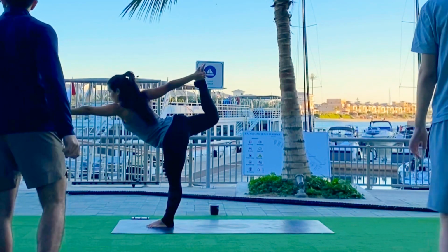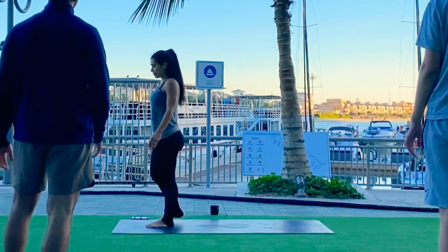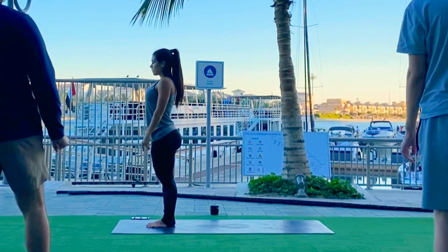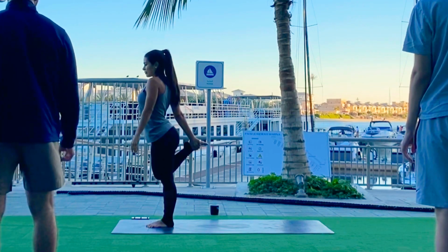Breathe. Lengthening the spine, opening the chest, make a back bend. Exhale, release, paddle your feet. One more time, same leg. Inhale. Grab your foot from the inside, same leg.